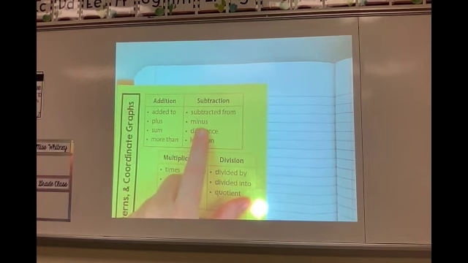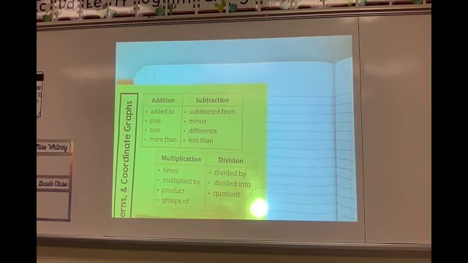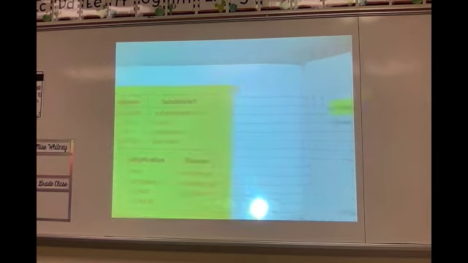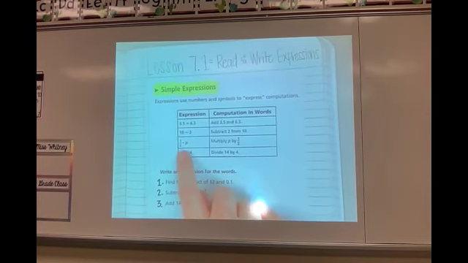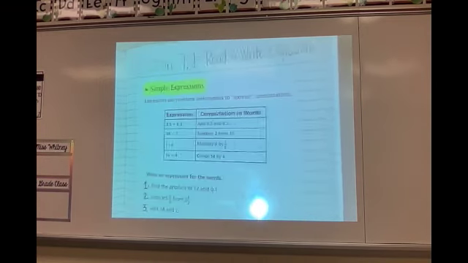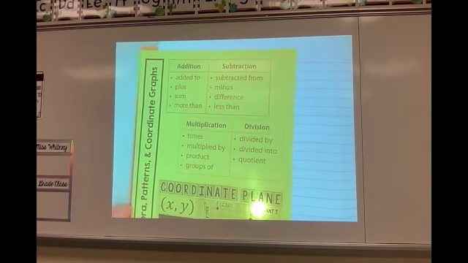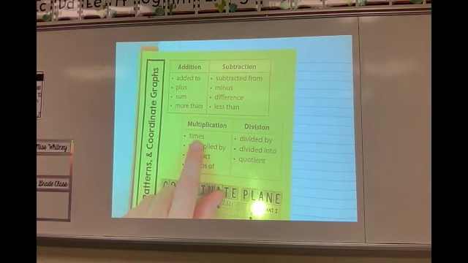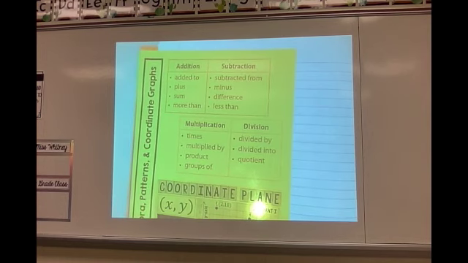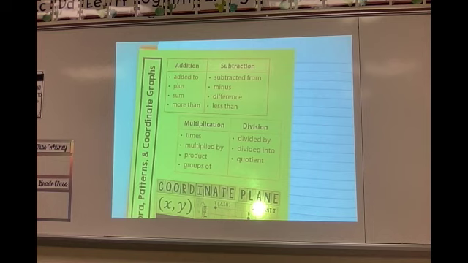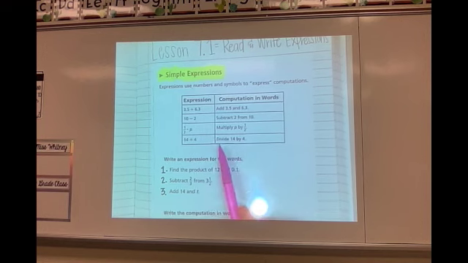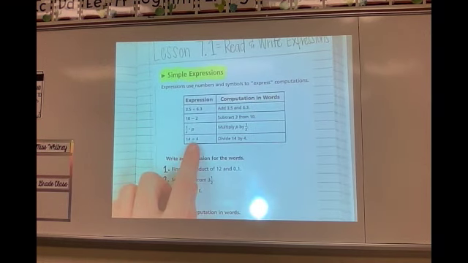I could have said 10 minus 2, or I could have said what is the difference between 10 and 2. So you can say it in lots of different ways. This is just giving you an example. For this one, if I was trying to tell someone, I could say multiply P by 1/2. Or if I wanted to use a different keyword, I might say take 1/2 times P, or find the product of 1/2 and P. So you can say it lots of different ways. There's not just one right answer. I just have to make sure that I use the right numbers and the right keywords. And finally up here they have divide 14 by 4, because that's how I would tell someone to do that.